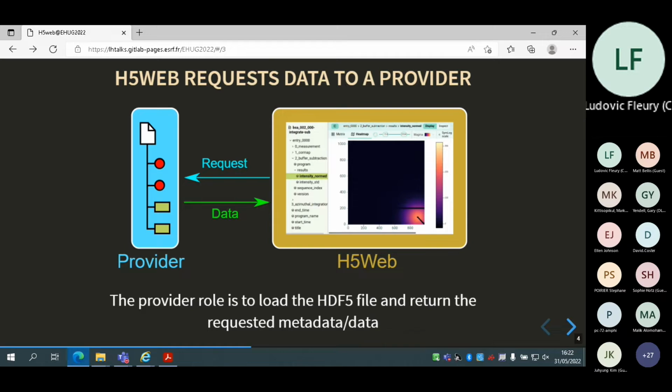It only fetches the data that it needs to display the current groups in the hierarchy, and it only requests the data it needs for the current visualization. And it's up to another application called the provider to load the HDF file, respond to the requests of H5Web, and return the requested metadata and data.